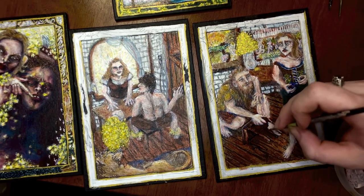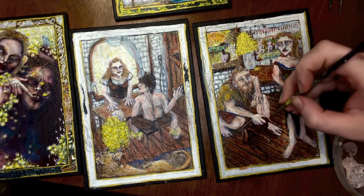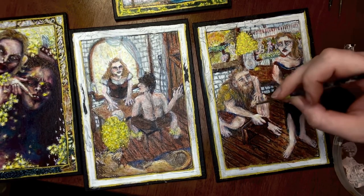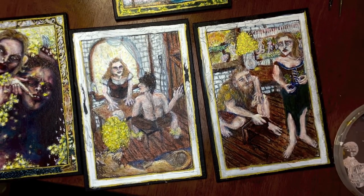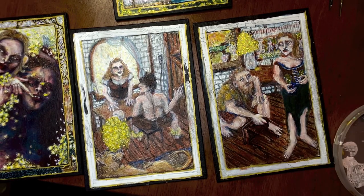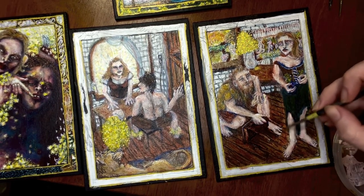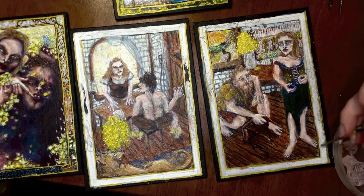I guess I don't have a lot to say in this video. You can see that my camera angle location change has helped to see what's actually going on in the painting a little bit better. I think that his foot is looking pretty successful, and obviously I'm going in here and doing some deeper tones in the floorboards and elsewhere to give it some depth.